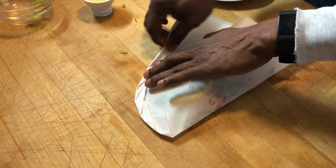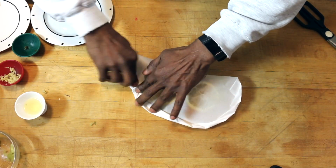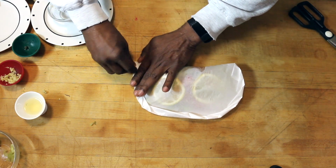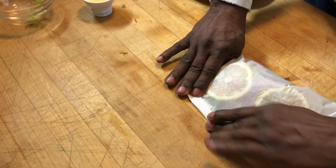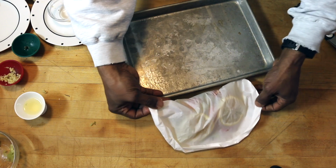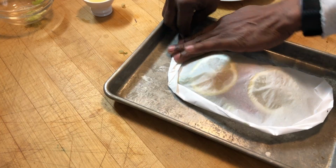Work all the way around to the very bottom, and the reason we have a heart shape at the bottom is so you can create a point at the end that folds under so you can seal the entire thing. And you basically tuck that underneath. Push the seam side down to make sure everything is nice and closed. And then put that in a preheated 400-degree oven for about 15 minutes. It'll take a bit longer for a thicker fillet.